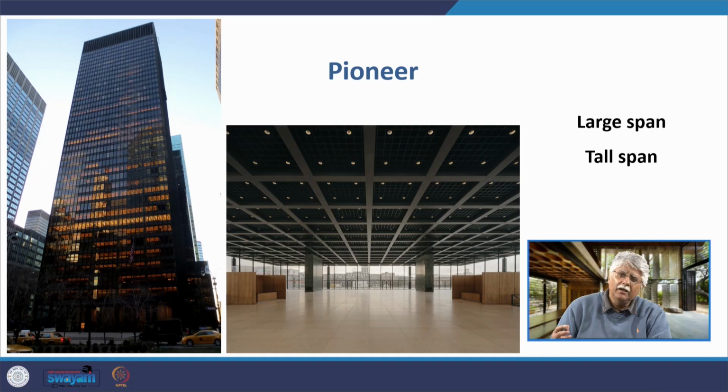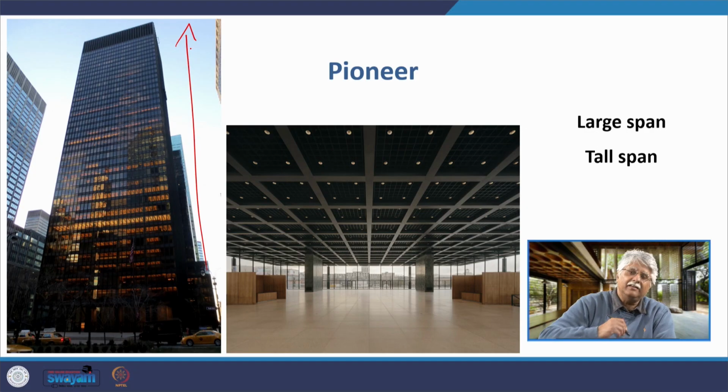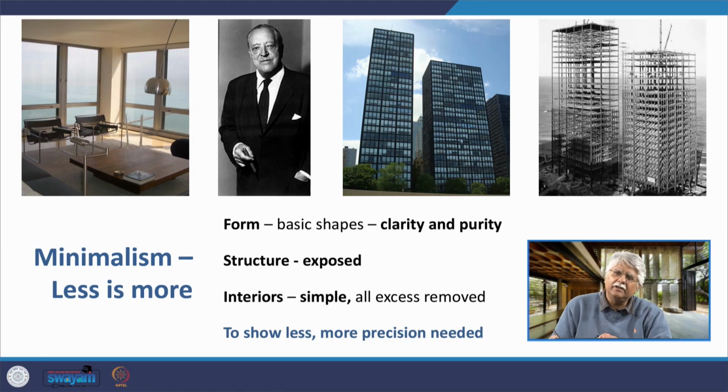So like I said, he was a pioneer of, I can say, the tall span, the skyscraper, and the large span, the column-free space. This is the Seagram Building, and this is the New National Gallery in Berlin. He also gave us the dictum "less is more." That means we can speak, do, or show more with fewer things.